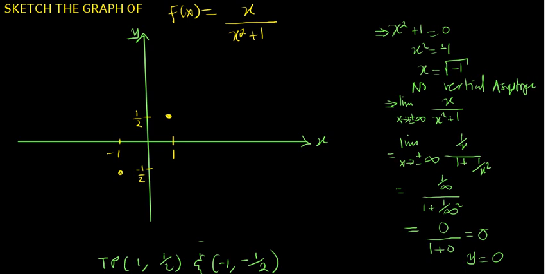Another thing we could have found is the x and y intercept. Let me first find the y intercept. The y intercept happens when x is equal to 0. So where there is x, we put 0, 0 there, 0 there. So it will be 0 over 1, which is simply 0. So the intercept is at 0, 0. So the graph is going to cut at 0, 0.